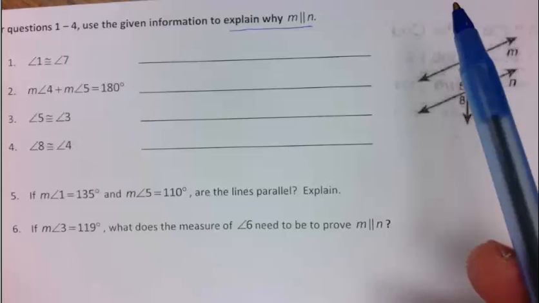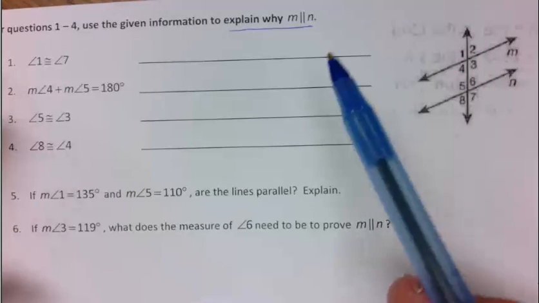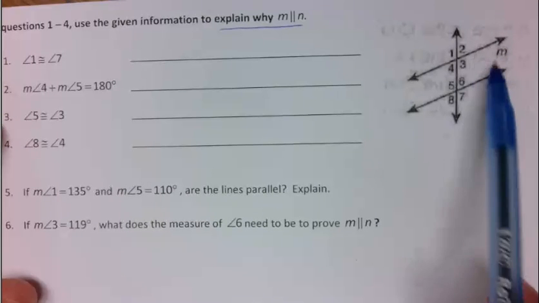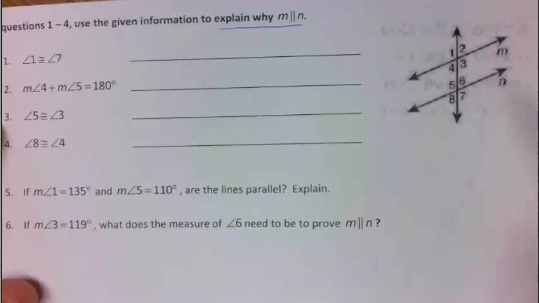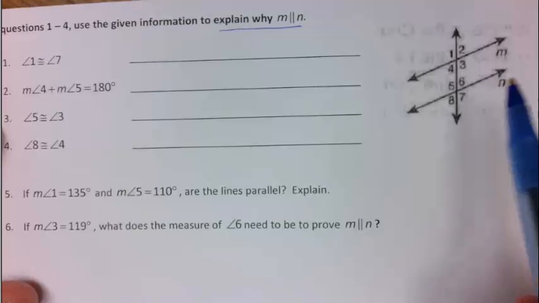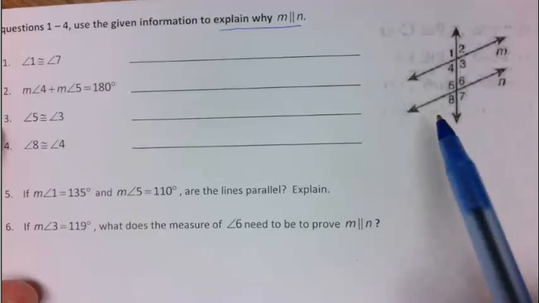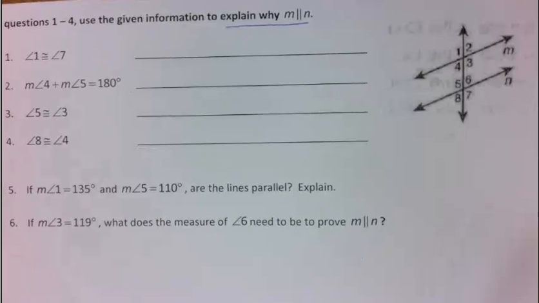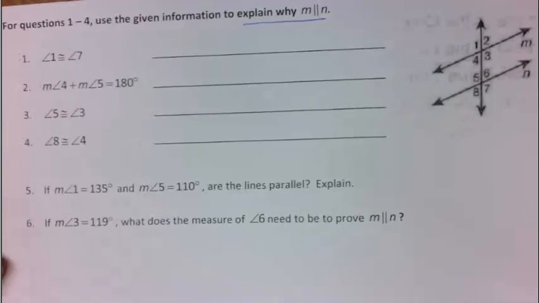Because in the original theorems, they were giving us the parallel lines. If you look at all those examples from the other homework, every single example you had, the lines were parallel. They had the actual parallel symbols in there showing you that you can use those parallel lines to get the angles. In this case, though, we're going to use the angles to prove that the lines are parallel or not parallel, depending on what we get. So let's see what we've got.